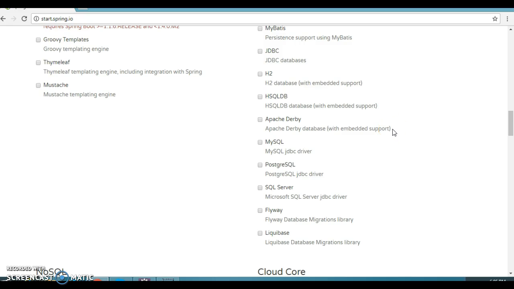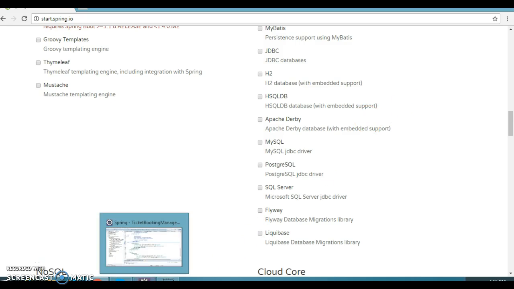So in a test, if you write some kind of JUnit test or integration test in Spring or another framework, then you don't want to spoil the actual database which is for your development environment or prod or some other environment, right? So instead you would want to use the in-memory database, or if you are doing some kind of POC, you can go for this in-memory database, which is embedded with the Spring Boot project.